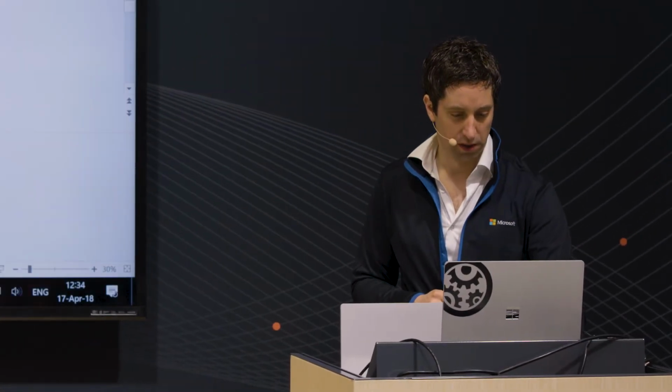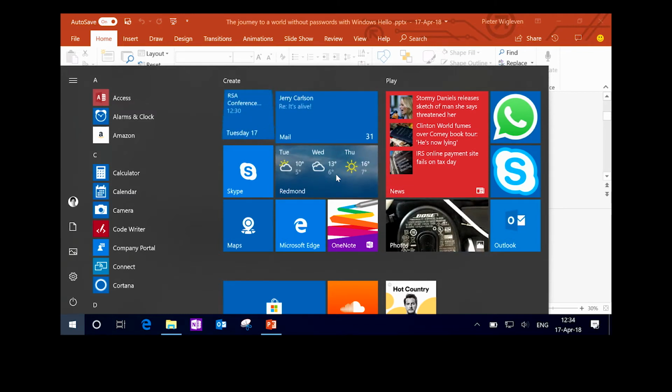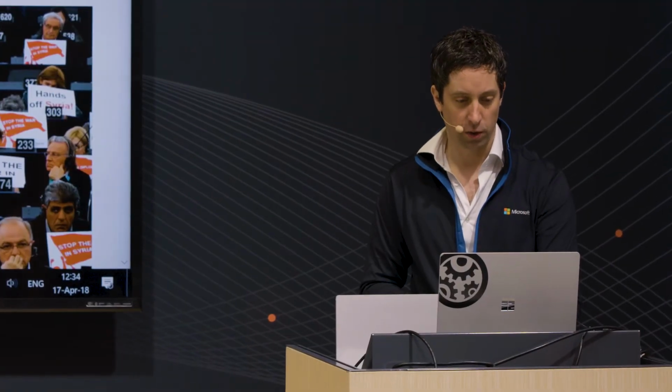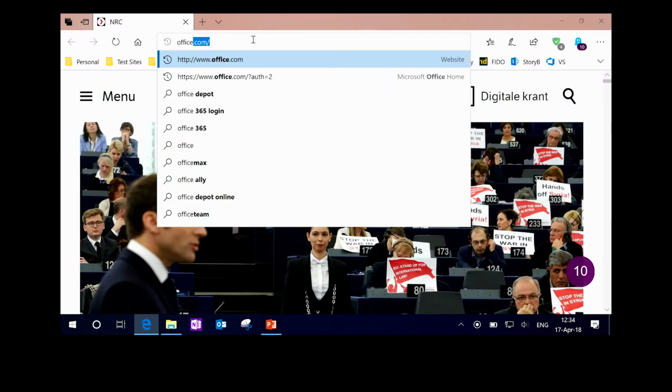Now, the other thing is that once you're authenticated with Windows Hello, you will have single sign-on access to specific protected resources. I think it's always better to just show. So on my machine, I'm authenticated with my face, which automatically means it's multiple factors. I'll explain in a second what that means. I'm going to hit enter soon, but it's important to realize I authenticated to Windows with my facial recognition, but it's two factors. Anyone know why it's two factors? It's face, and what's the other factor? Any ideas?